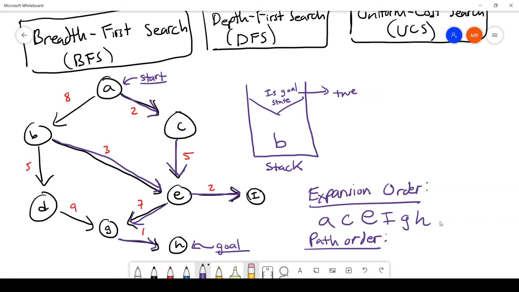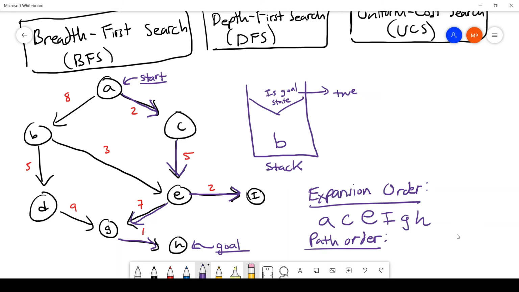Because if I expanded to E before, say I expanded to E here, but I have E over here, then if I already got to E before and E is part of the solution, I should have already gone to G and H right away, because depth first search just keeps going down, down, down. Right? And so in that case, all I'm going to need to look for is the first instance of a node that we can treat as the parent of the node that you're at when you end on the goal here.